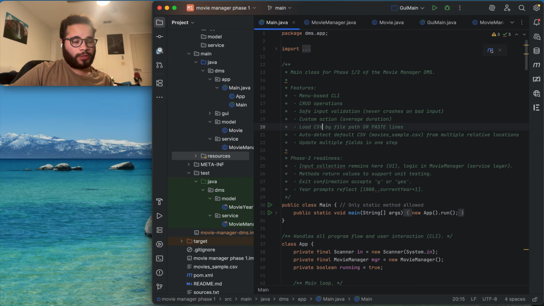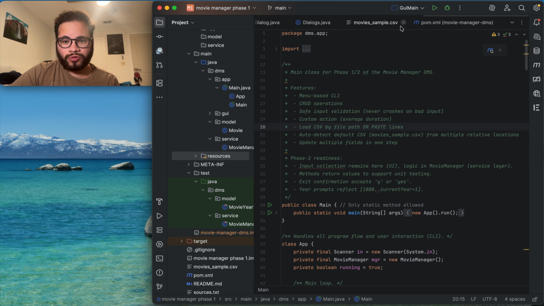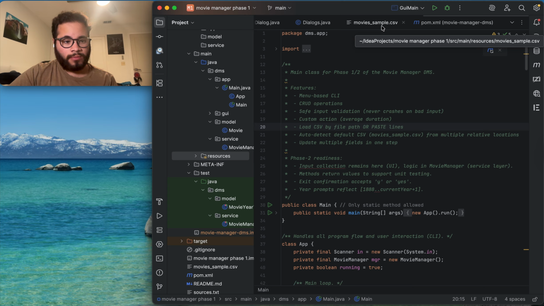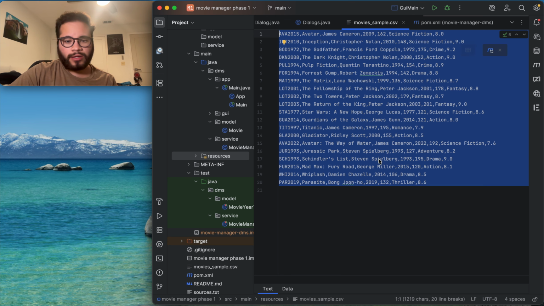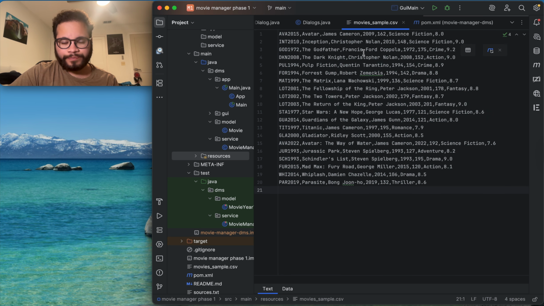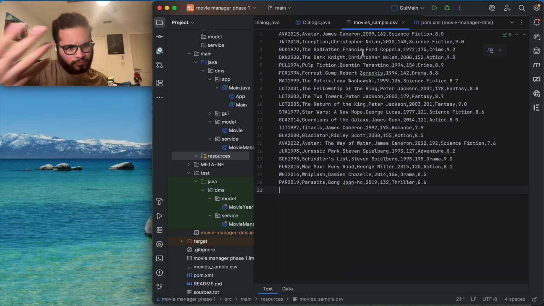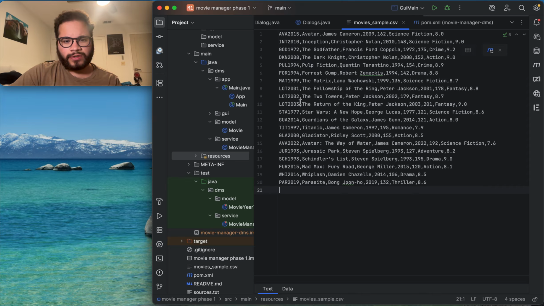Tonight I'm going to talk about phase three of my database project for this semester. In comparison to the previous ones, phase one covered my Java classes: the main, the movie manager, and movie Java. Phase two introduced the POM XML to launch Maven, and of course my database, which is a CSV file, also the TXT file that contains the movies that I store. Now I'm going to introduce the GUI model.